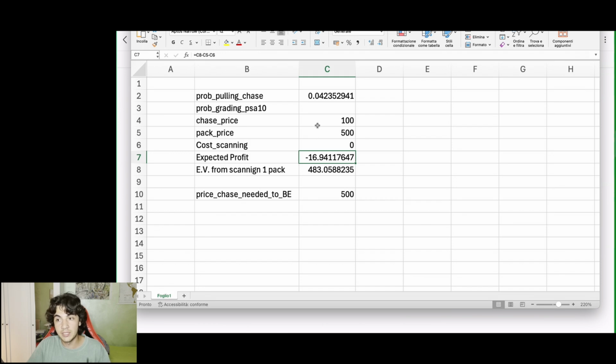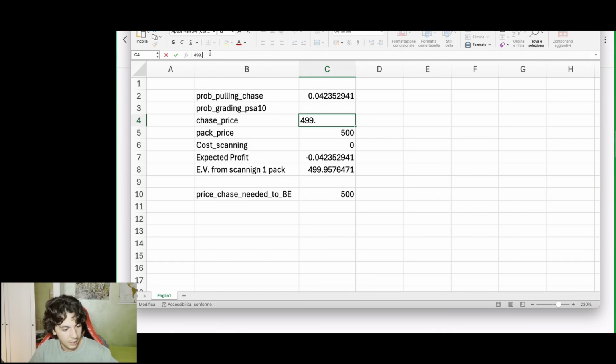Why is that happening? As we said, even if the cost of scanning is 0, this right here is when the price of a chase is less than the price of a pack. Now you might say, well, you chose 100 and 500. Well, let's use very close numbers if you don't believe me. Even though this is not a proof, this is just showing you that what I'm saying could be right, but I mathematically show you, considering all sets of probabilities, that I am right. And I know I am because the math is telling you that I'm right. So let's use 499. What's your expected profit? It's negative, so you're losing money.